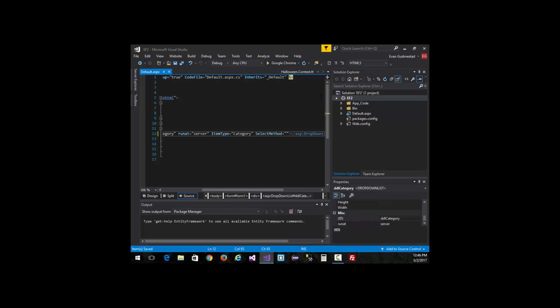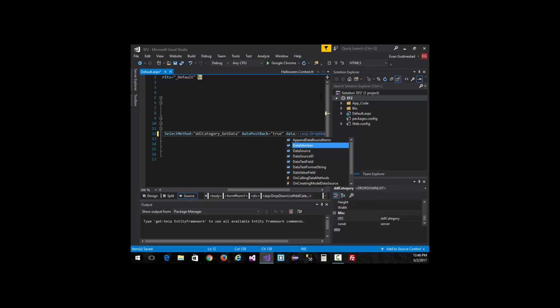And when I practiced this the other day, it didn't pop up here as well. So I'm going to go ahead and type in the name of the method that I plan on writing. I'm also going to set it up to do a post back when you change it. So AutoPostBack is true.